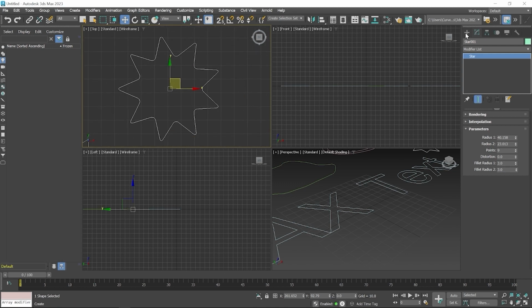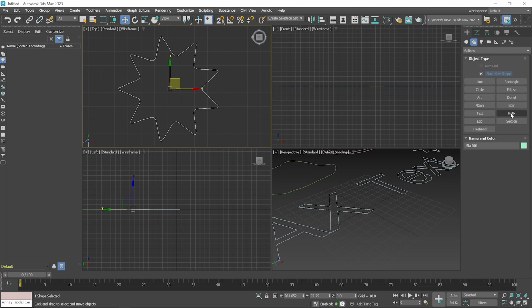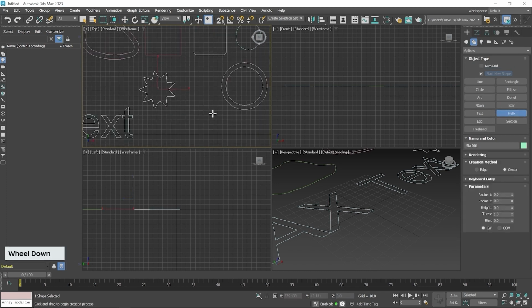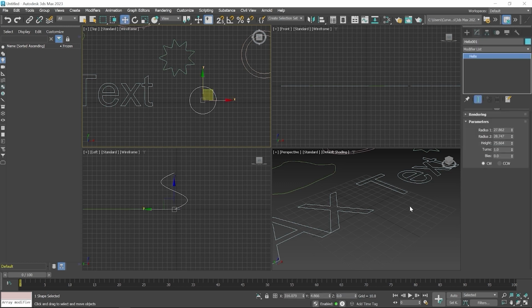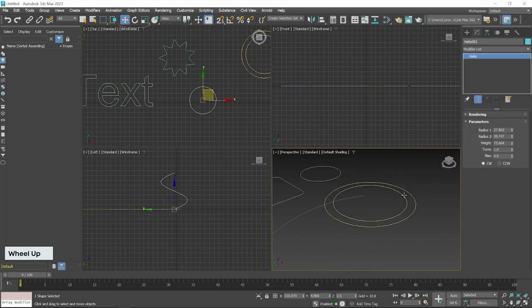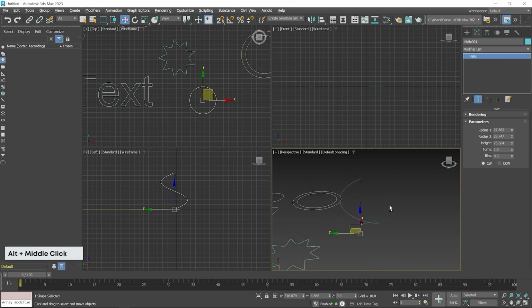Now I click our next shape and it's a helix shape. So if you click and hold on a point, first you have to define the radius or circle shape, and then you have to define a height. You can see this in the left viewport. So click here and this tool is still connected with the shape, so you have to click again to define the turn.